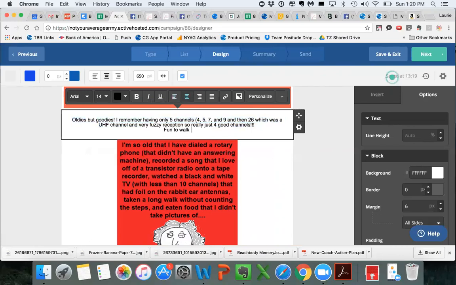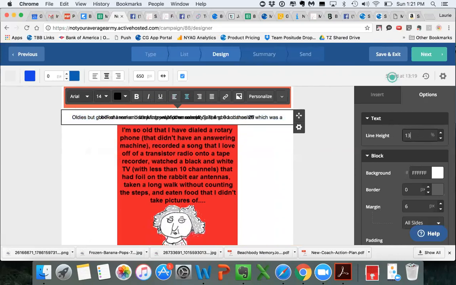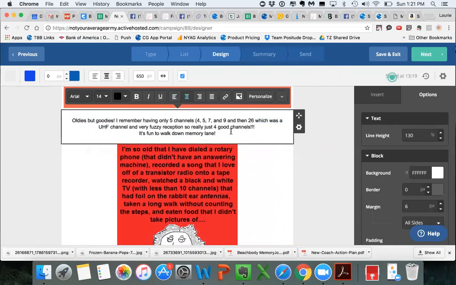Fun to walk down memory lane. Okay, you know what it needs? It needs the line height. That's the problem. It's too smushy. Our grandkids have no idea. Will never have any idea.